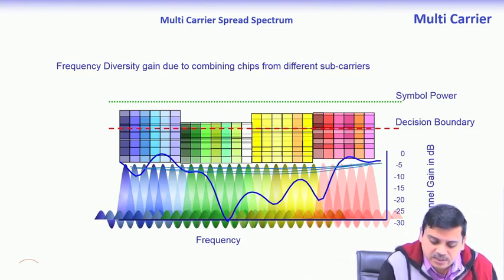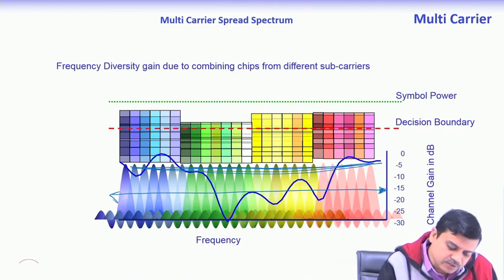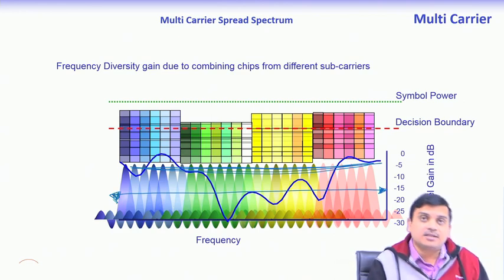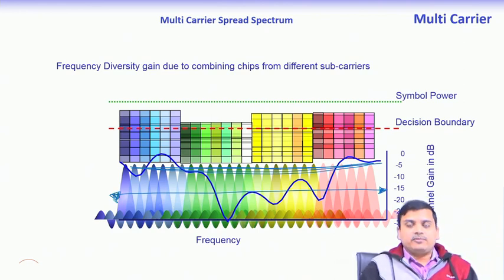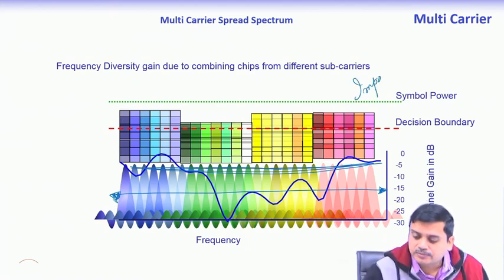So, this gives some additional benefit that your frequency diversity now increases beyond the subset of frequencies that we consider, and it spreads across the entire set of frequency band. That means, your entire band is available for diversity combining. What simply happens is that you are improving the outage.